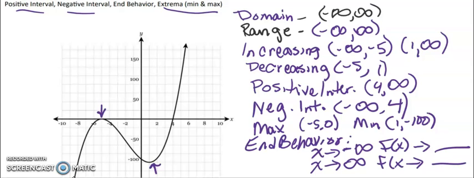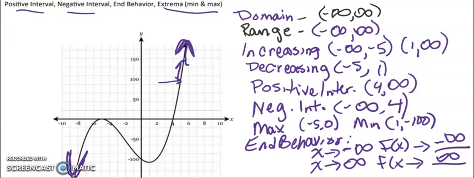So let's look at both of these ends. Over here, this is the end. It keeps going, right? So this is x approaching negative infinity. Your y is going down at that point, so it's approaching negative infinity also. If you look at this end, x is moving to the right, approaching positive infinity, and y is approaching positive infinity as well, because it's moving up. Okay? So that is end behavior, and this happens to be a cubic function. So it looks like a cubic function.